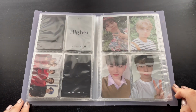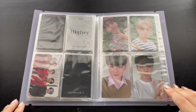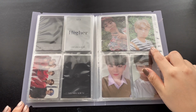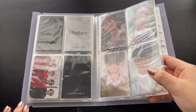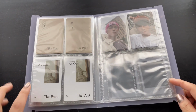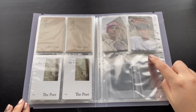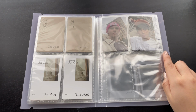And we have more 17, which is from An Ode, the Poet version, because that's one of my favorite versions. And this Joshua PC is super adorable, probably one of my favorite PCs from them. I love outside concepts, and Blonde Joshua was such a moment. Oh my gosh. And I think the backs of these are super pretty. And then we have Hengale, the Hana version, Vernon and Wonu, who is one of my biases, so it's very exciting to pull him because I rarely pull my biases for any groups in general.